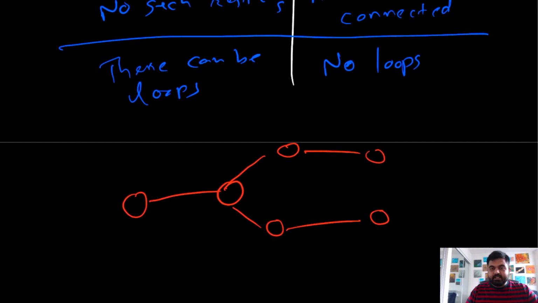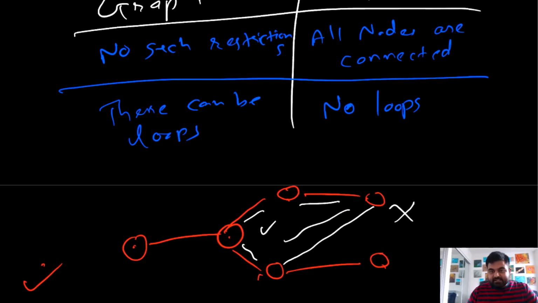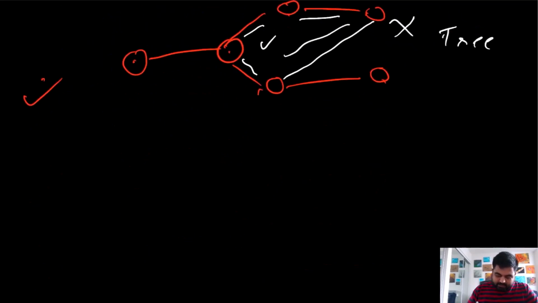Let's try to understand this with some examples. Is this a valid tree? Actually, yes, this is a valid tree, because notice over here that every single node is connected with each other, and we do not find any single loops. But say for example, in this case, if I had an additional edge, something like this, I can clearly see that there exists a loop between these 4 nodes. And because we have identified a loop, we can clearly say that this is a graph, but this is not a tree.